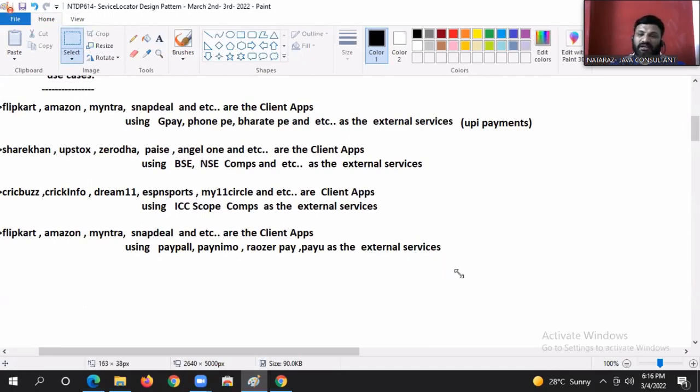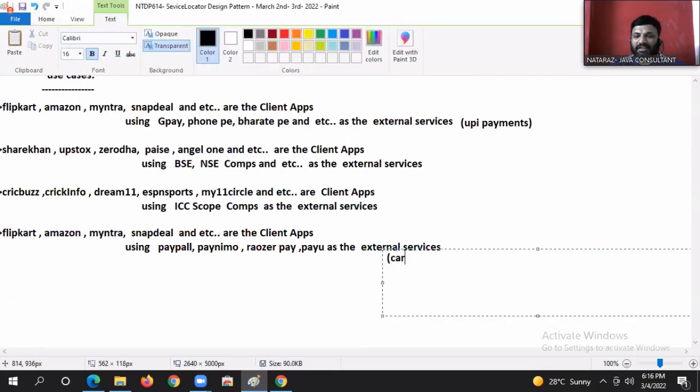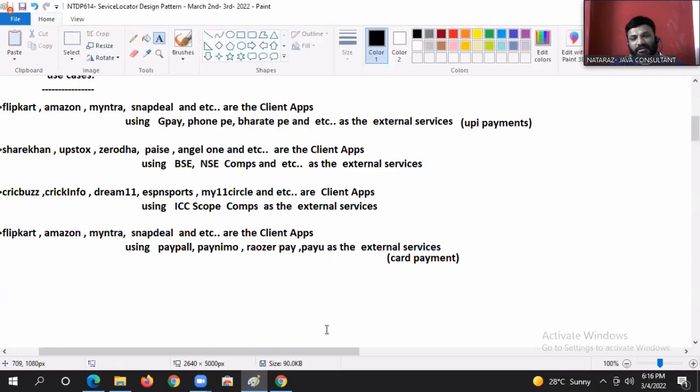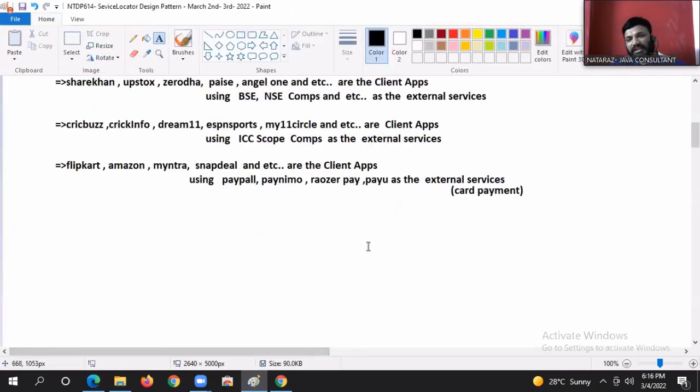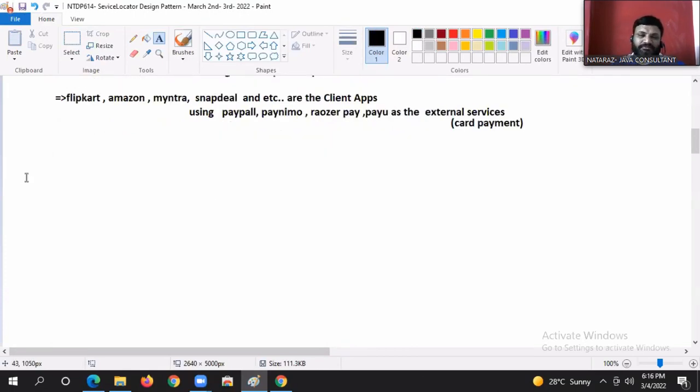Both are not the same, right? I'm saying card payment, credit card, debit card payment. A lot of applications will use one or other external service. Right, boss.